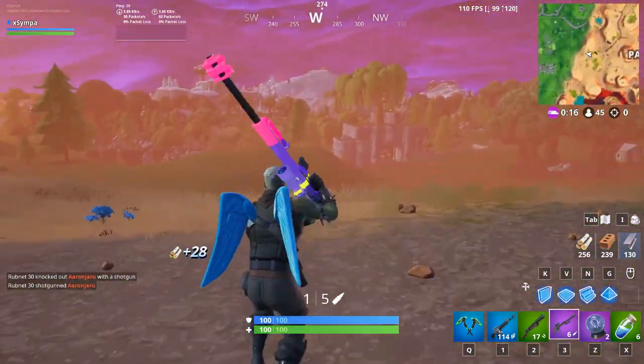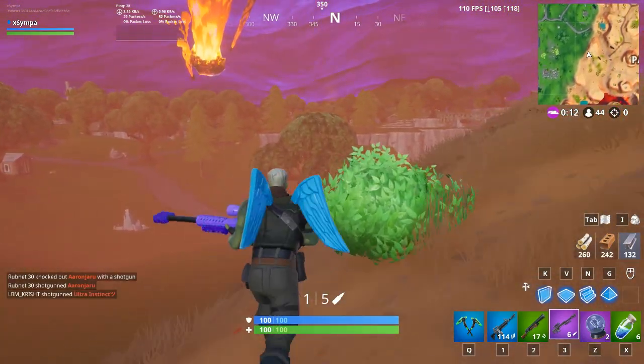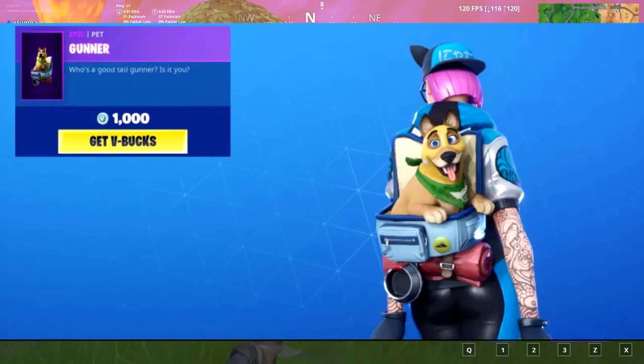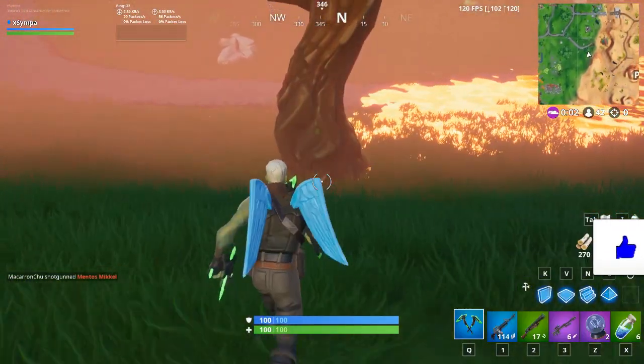So first of all, this item was added to the item shop, and this was a gunner, and I will show you that on screen right now. This is a gunner pet. Now this pet was added to the item store for 1,000 V-Bucks. Now you're probably wondering what's wrong with this.